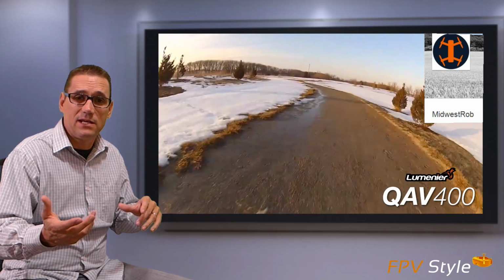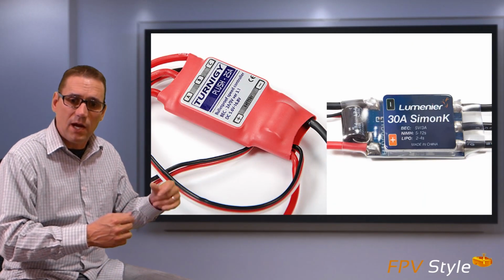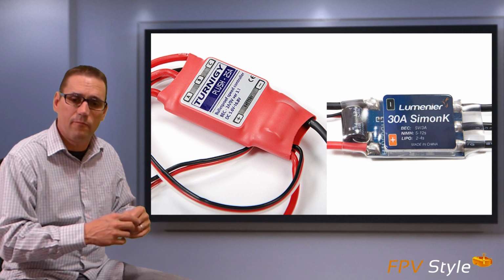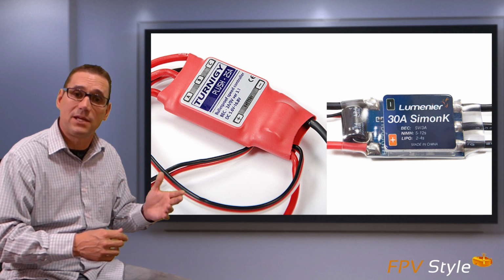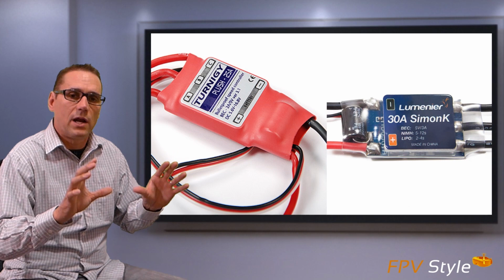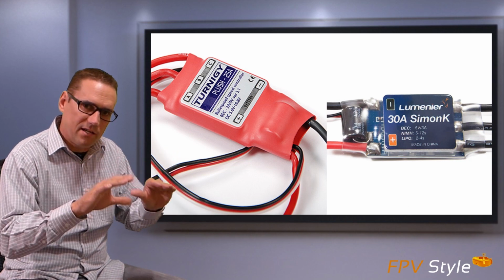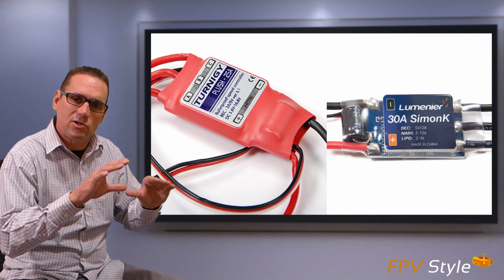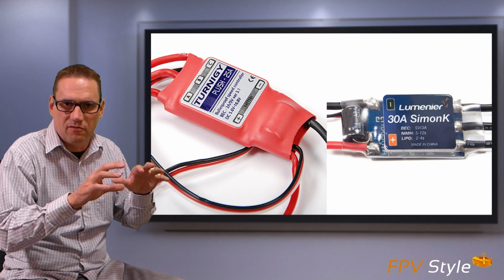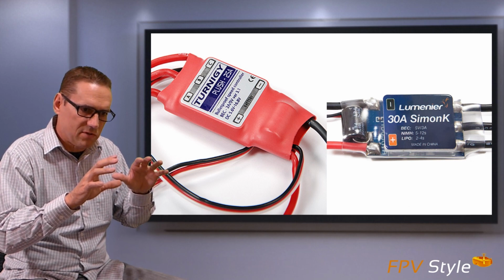So now when we talk about the ESCs, that third piece I mentioned. We tried two different ESCs. We tried the Turnigy Plus 25 amp ESCs with stock firmware, and then we tried the Lumenier 30 amp Simon K flashed ESCs. Here's what I noticed. I noticed that the quad has a more locked in feeling, especially in wind, where you tend to start getting some wobbles, and you can see it, you can feel it. With the Simon K flashed ESCs, it does seem to handle that better.